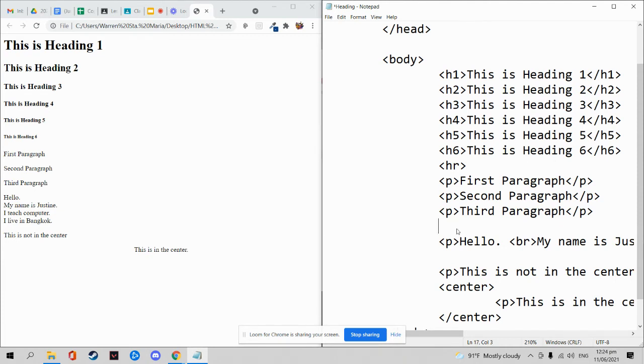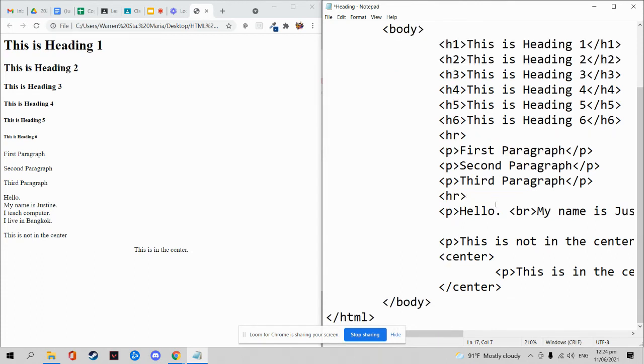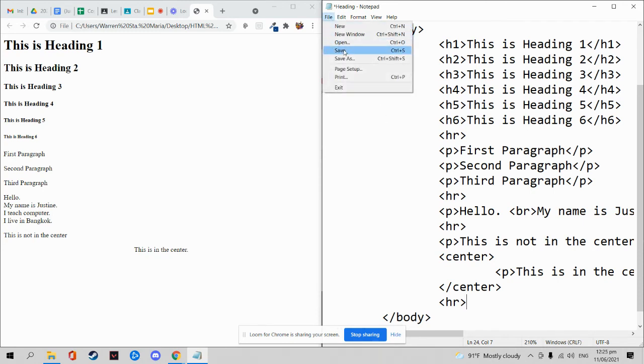And then let's say we want to put HR here as well to separate them because these are different examples. And then this one, we will also add HR to have a line, and here as well after the center. We use HR to put a horizontal line on our web page. So just save the file, guys. Save to see what's gonna happen. After you save, go to your Google Chrome, the file that you opened, and then refresh.